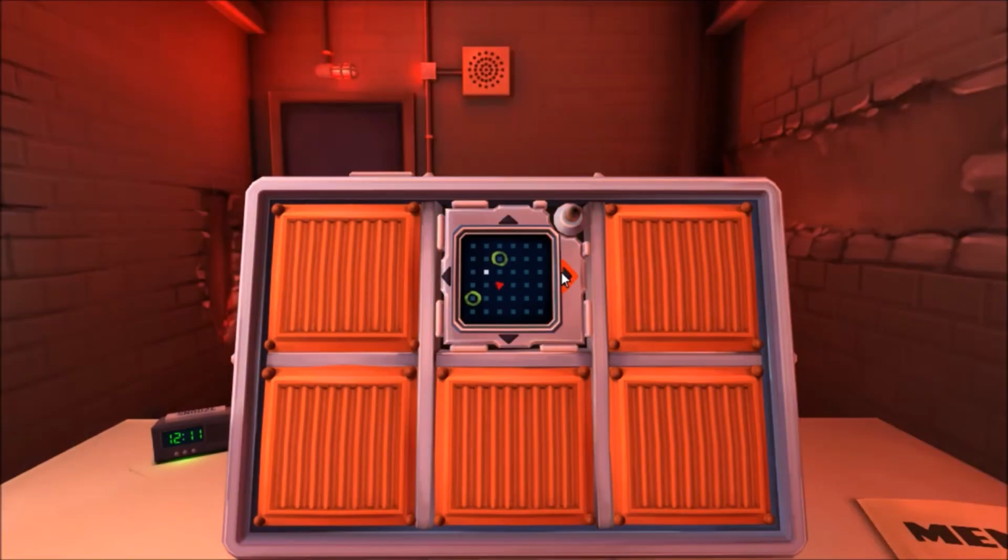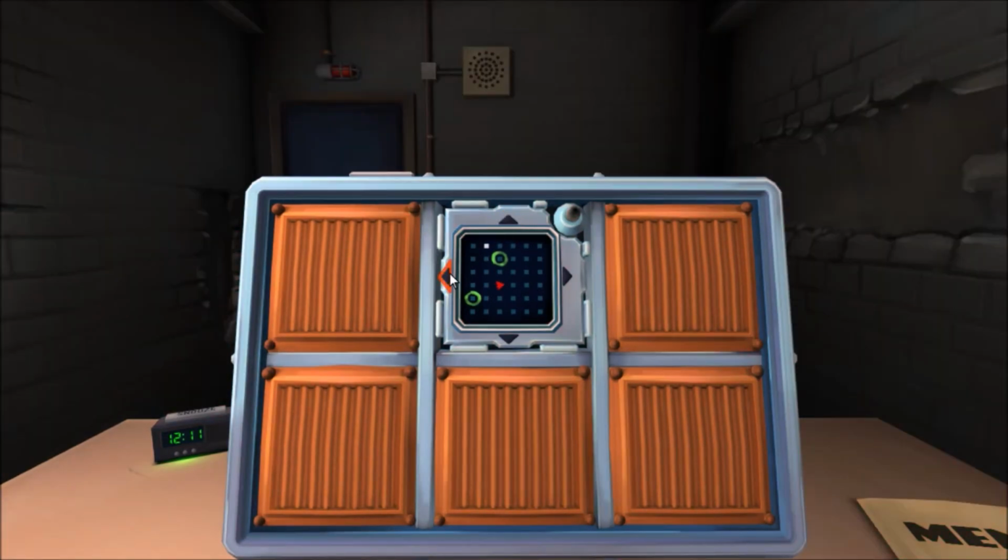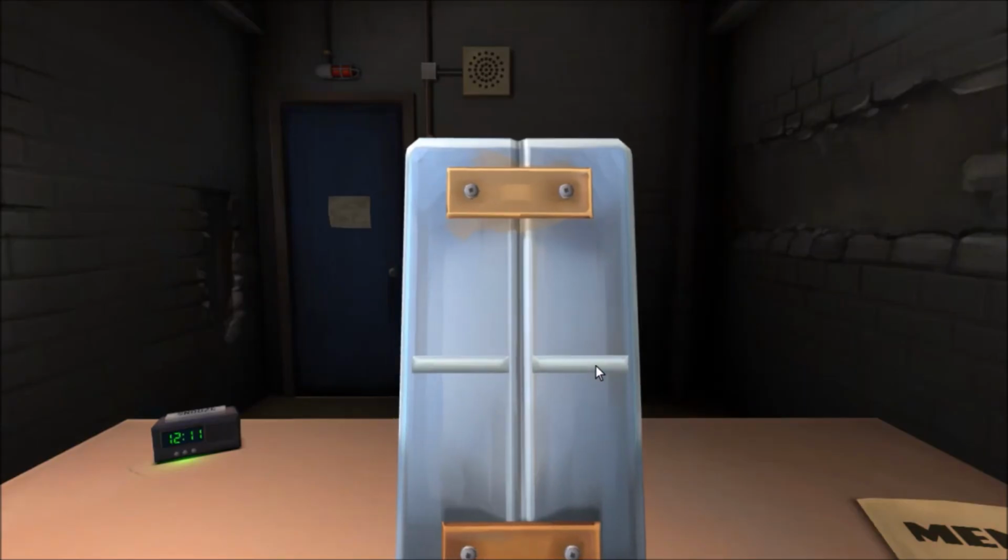No, no, go back. Go up two. Go up two. Right, three. Three, yeah. Down two. Two. Left one. Yeah. Down one. Yeah. Left one. Okay.